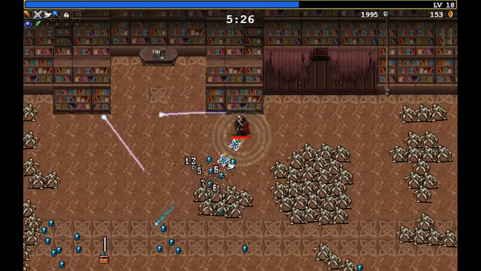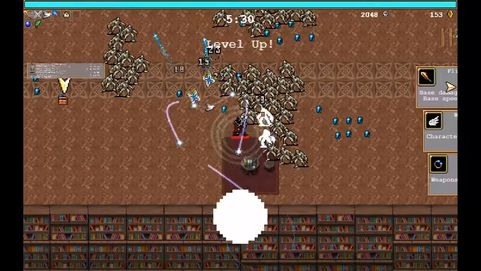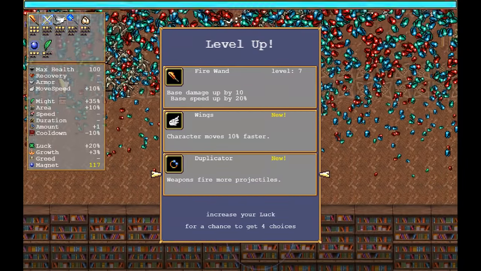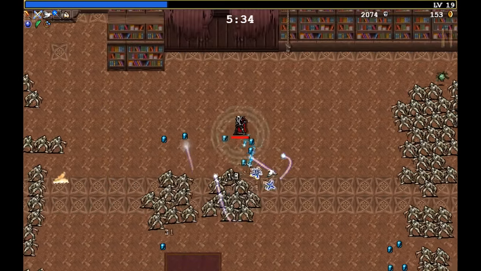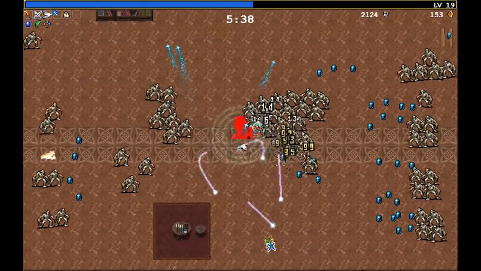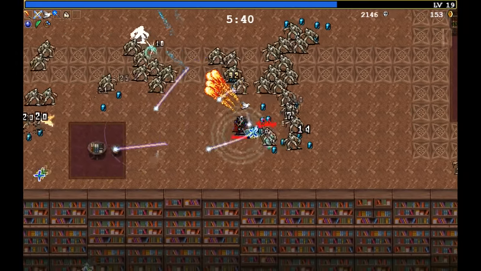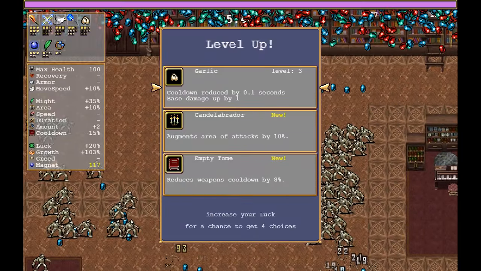There's a chest on the ground, but I'm going to try not to pick it up until I can get the level 8 fire wand, which is... Oh, duplicator, I need to get it. I can't miss out on that opportunity. It's too good. Darn it. Yeah, I'm going to hold off on picking up that chest. Chests are the only way to get an evolved item, so you want to save those if you can. I mean, if you're not anywhere close to getting an evolution, don't worry about it.